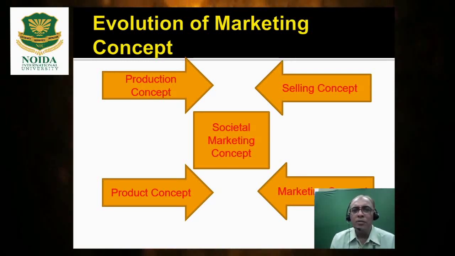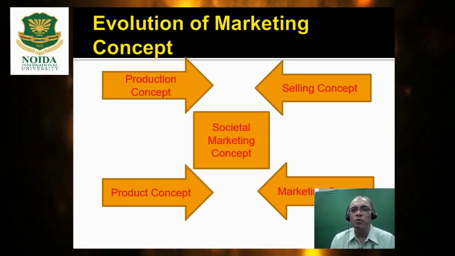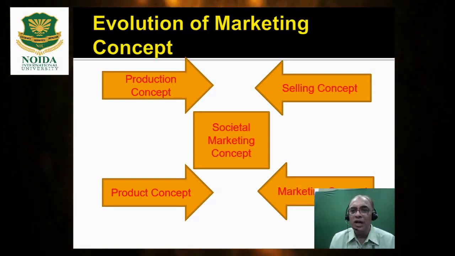It started off from the production concept initially. Production concept says basically produce as much as you can. If you produce in large numbers, when we talk about the good old days, the people were not concerned about selling, they were not concerned about marketing or the society. They were more concerned about producing as much as they can. So they produced in great numbers, and by producing in great numbers, you can have economies of scale. Per unit cost of production would always be less if you are producing in larger quantities. So that was the production concept.